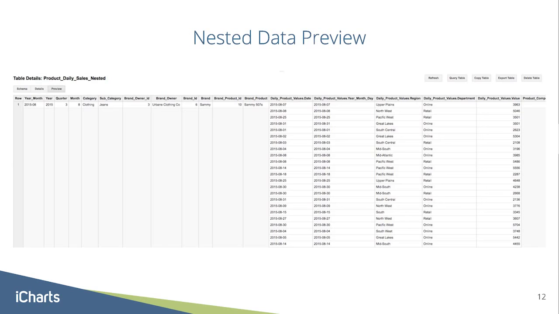So that will affect the size of the data that you're storing within BigQuery, but it also affects the amount of data that you'll be processing if you make queries against the nested columns versus the non-nested columns. If you're using the non-nested columns, you're going to be using a tiny fraction of the data that you have in your data set overall.